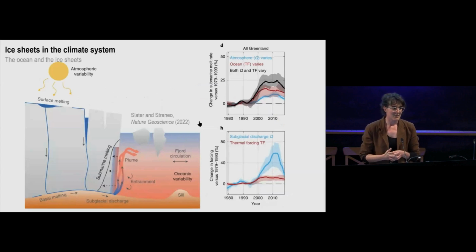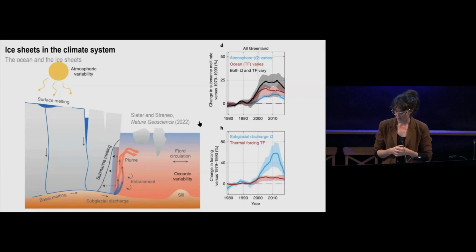And since the 1970s, we've seen that about half of Greenland's ice sheet mass loss is driven by atmospheric interaction, so warm atmosphere melting at the surface, and about half is due to dynamic thinning, so the glacier response to changes in ocean forcing. But there's research that demonstrates that it's not such a clear-cut picture.